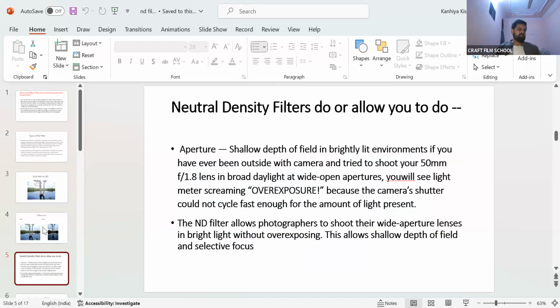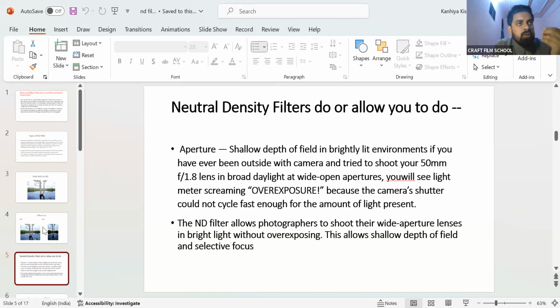Now the things कि इससे क्या क्या impact हो सकता है, किस किस चीज पे आप यूज कर सकते. First thing is the aperture. In daytime, if you wanted to shoot shallow depth of field, it's very difficult to shoot. You need to control the light properly. So for that reason you can use an ND filter when you are shooting outdoors, or you wanted to shoot at a wide aperture, a bigger aperture, you want a shallow depth of field. At that point of time, you can use these things.